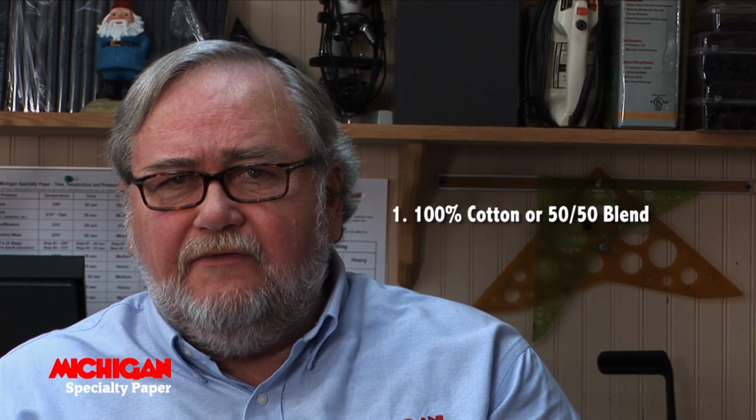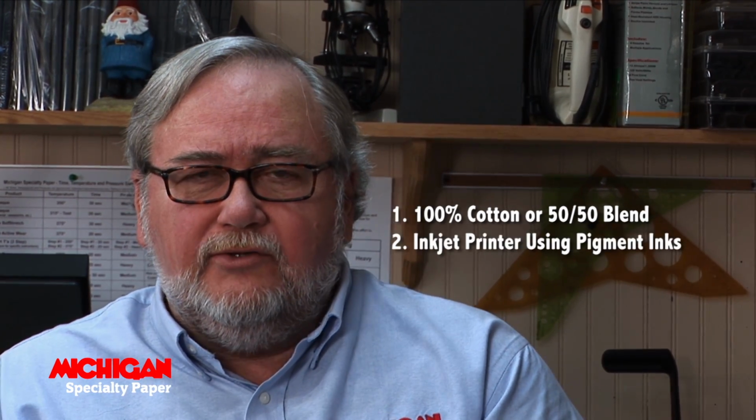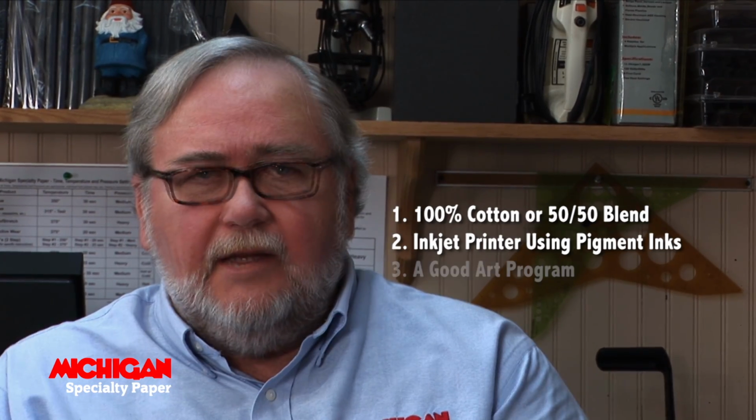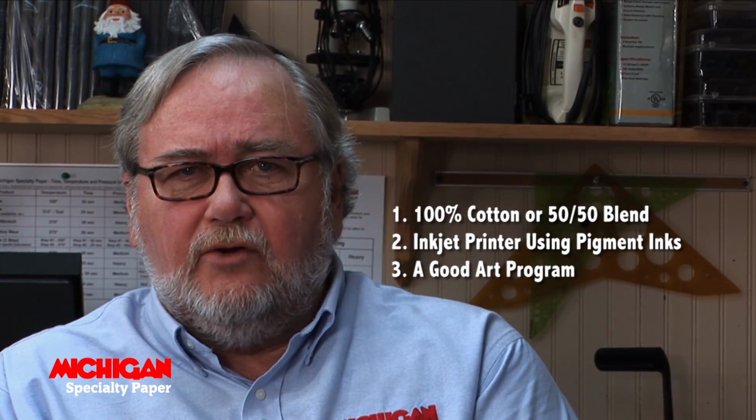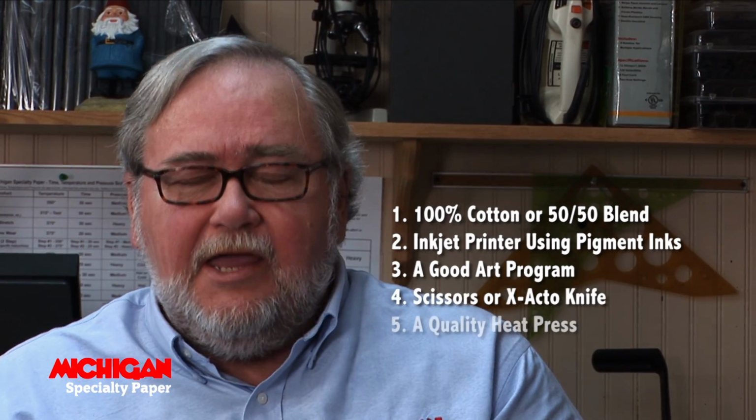Today I'm going to show you how to make a t-shirt using heat transfer paper for light and dark colored shirts. Here's what you're going to need to make a t-shirt. First, you'll need a good quality 100% cotton or 50-50 blend t-shirt. Next, you'll need an inkjet printer that uses pigmented inks, and an art program like CorelDRAW or Photoshop, a good pair of scissors or X-Acto knife, and finally a heat press.